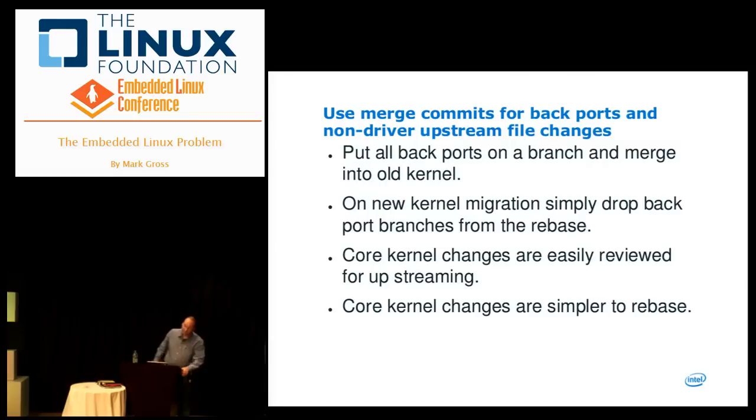Backports. This is something that worked well for me this year. In the 3.0 kernel, we had so many terrible backports. It was bad. And so for the 3.3.4 kernel, the way we're doing it now is, if you have to do a backport, you ask the kernel feature team to merge this backport into a special backport branch that had a common baseline with the main branch. And then from there, outside of the BuildBot continuous integration process, it gets merged into the mainline tree. This way, all the backports are done on merge commits as opposed to inlined with the rest of the stuff. And it really cleans up the history a significant amount. If you've got a lot of backports, I encourage this methodology.